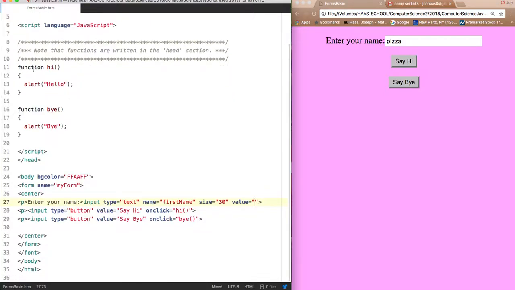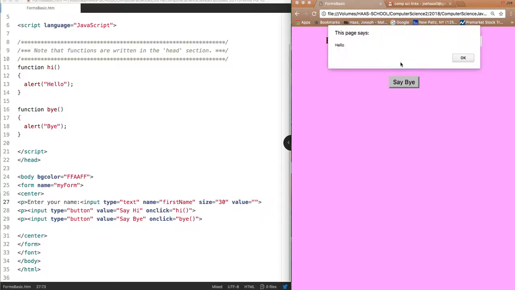Now, a function begins with the keyword function, and it has to begin and end with curly brackets. The name of this function is hi. It's a very simple function. It just says hello. I also wrote a function called bye. It says bye. These functions get run, again, only when this button is clicked. So I think you can see, let's just do this one more time. I'm going to click, let's refresh this.